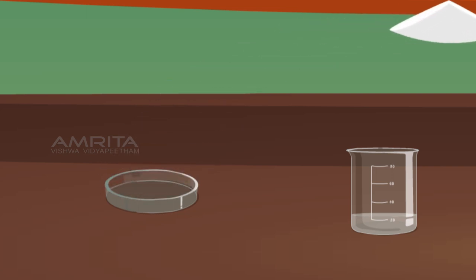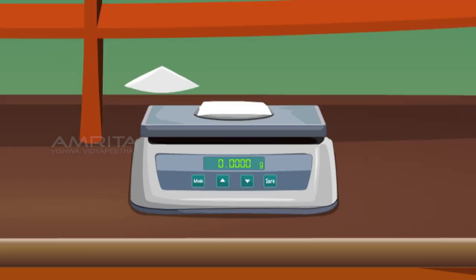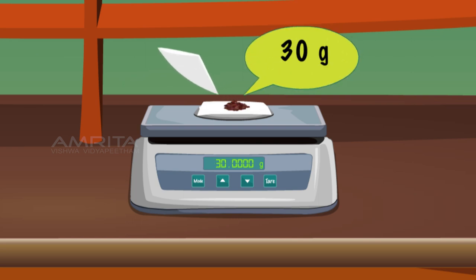Weigh the swollen raisins using a weighing balance. The weight of the swollen raisins is 30 grams.